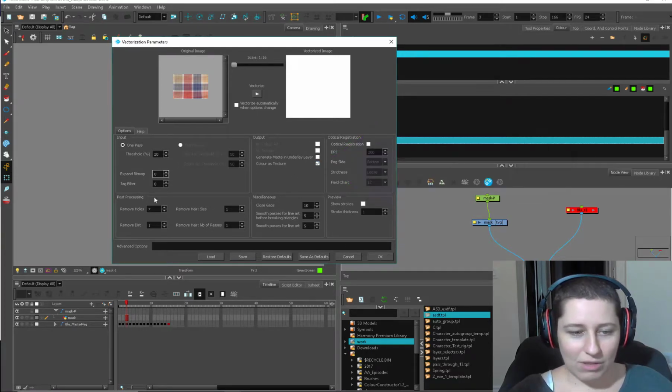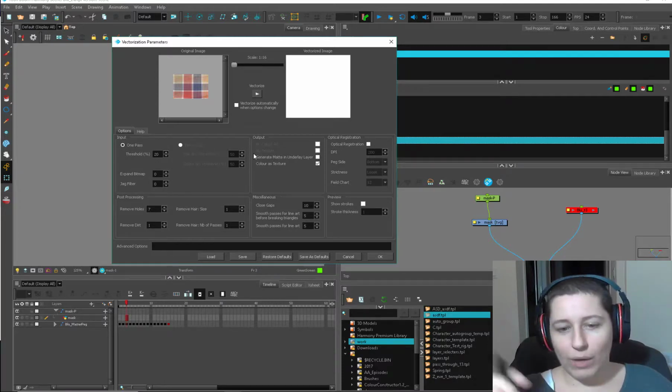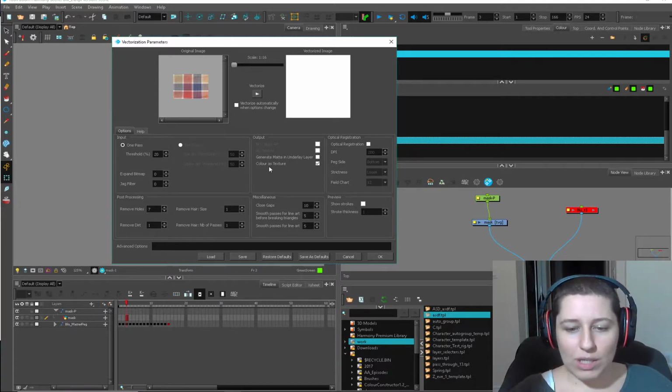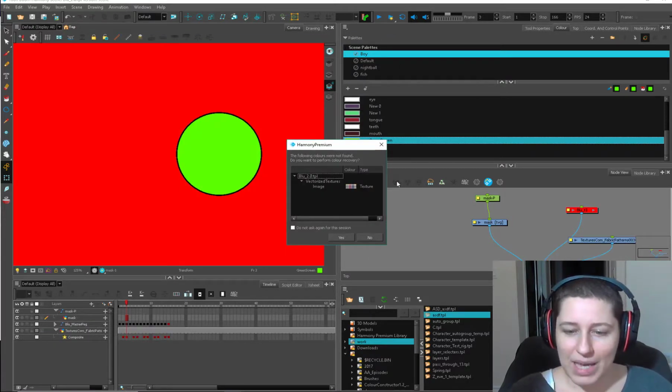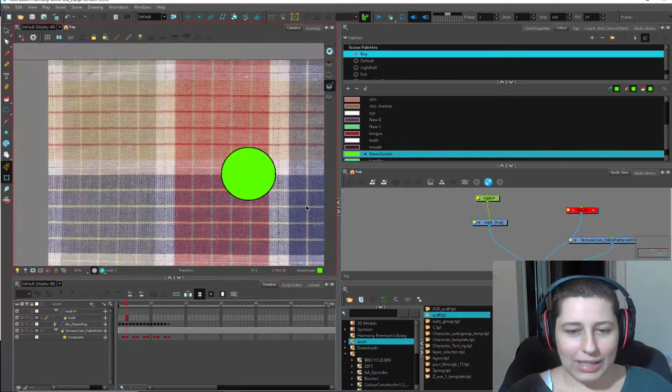So there's a ton of other little things in here. If you're going to try and import bitmap images, then you can try and transfer it without too many vector points, things like that. But if you're importing the color as a texture, you don't need to worry about any of that. You're going to get this pop-up that says your color is broken, do you want to fix it? And you say yes, and it's going to link that texture.